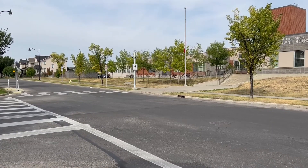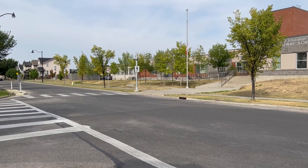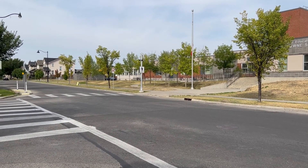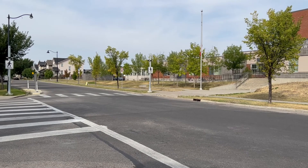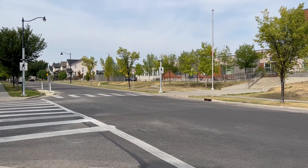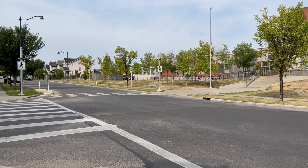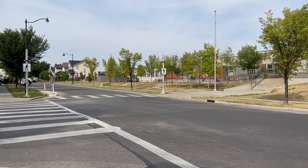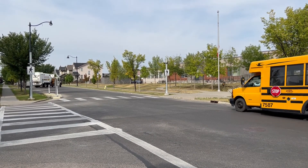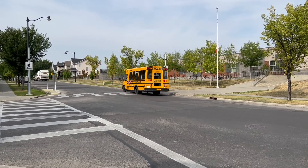We have a few plus ones in this spot. Plus one for the school — having amenities local and nearby is fantastic. Plus one for the bike racks. Plus one for the signaled crossing. And plus one for those temporary barriers they put up at the crosswalk — I think that's fantastic, though obviously having a proper crosswalk built there in the first place would be great. And look — a garbage truck. Plus one for that too. Oh, and a school bus. Plus one. Wow, this is great.